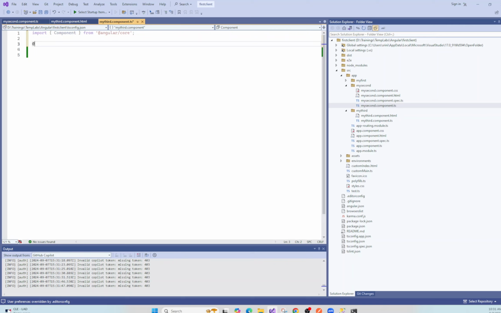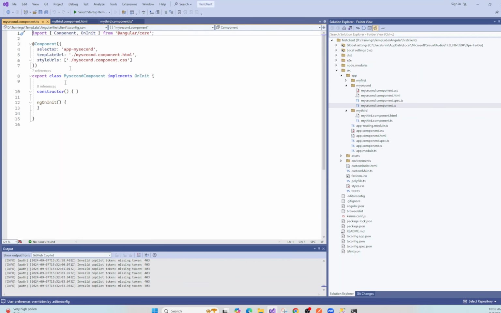Then if you are not using the Component that you referred, it will be faded out. If you are using it, then it will be in good shape. So just check for that.